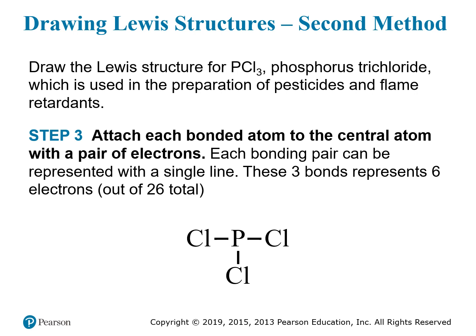Once we've drawn a bond for each of them, we've now accounted for 6 electrons, right? 3 bonds, each bond is 2 electrons. 3 times 2 gives you 6 electrons. Okay? That's out of the 26 total. So if we have 26 total and we've already drawn 6 of them, we have 20 electrons left to put into this molecule.